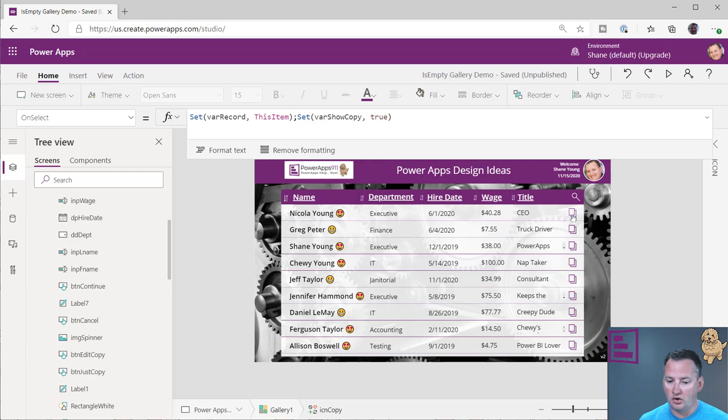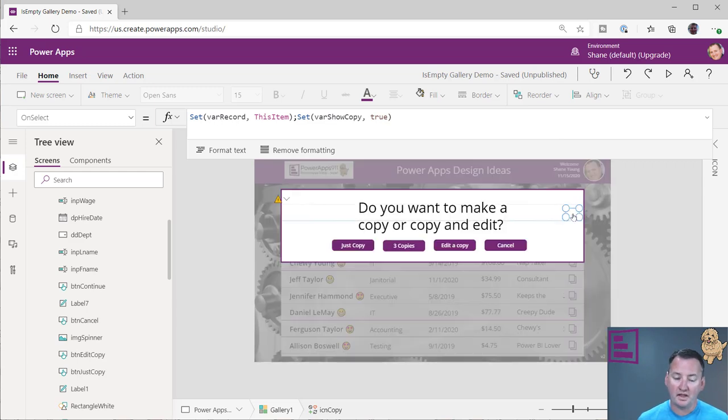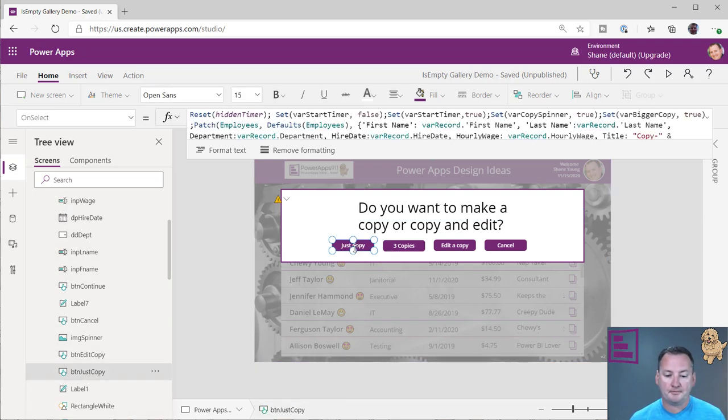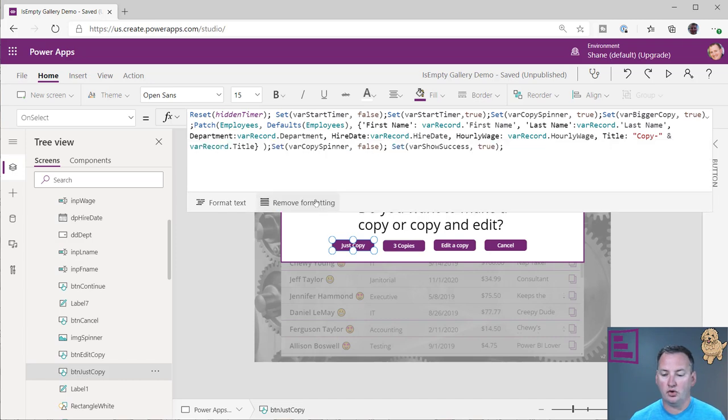And so if we hold down alt and press this button, all Set var copy to true did was make all the things show up, right? All the visible properties for this stuff is tied to that. So then the first piece of functionality I wrote was just a copy. Now, right here, you're going to see that there's a whole bunch of extra stuff, right? All the different pop-ups and all those, right?